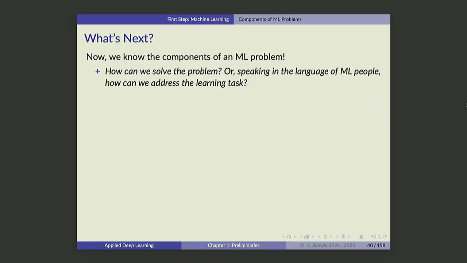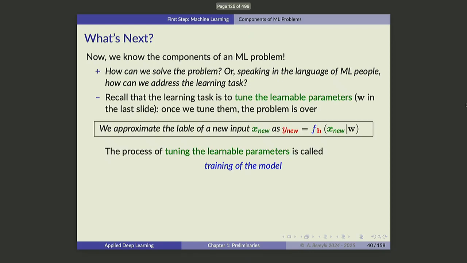No question? Okay. Now that you have a clear idea about these 3 different components, the only thing that remains for you is to look at your problem, build those components, and try to find the right choice of weights. It's always the case in any machine learning problem. And now, the question that you might ask me is: what is the strategy? How can I use these three components to end up with the right choice of the weights inside the model? This is the procedure that we call training.